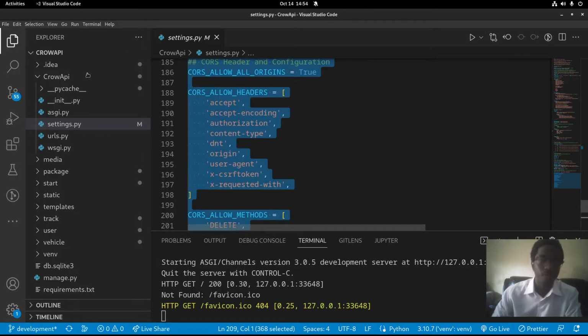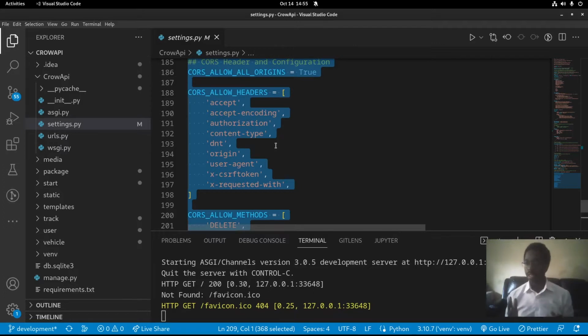So again, if you've worked with Django and the DRF, you most probably have an idea of how to do this. Before we go any further, I need to explain that this whole system is split into two parts: the front end and the back end. The back end is an API, which is what Django is doing.